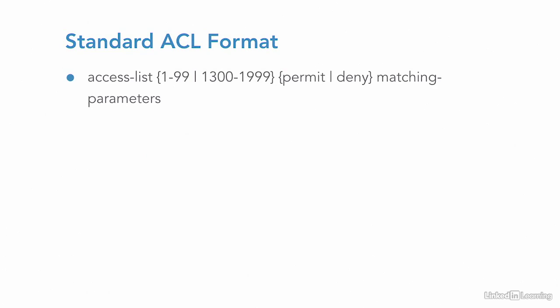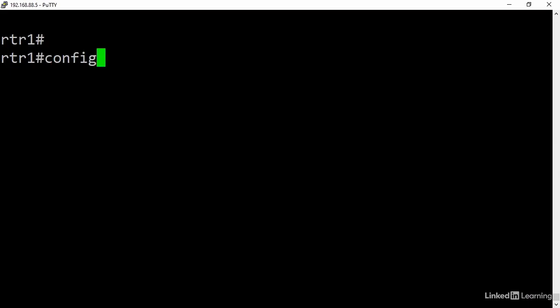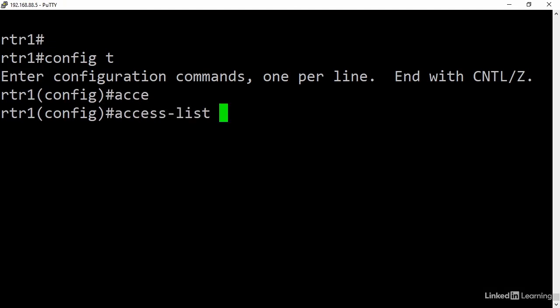Standard numbered ACL's format is pretty simple. It starts with access-list, the number to be used, permit or deny, then the matching source subnet info. I'll demonstrate adding the first rule, but I like to begin my ACLs with a description. Config T, access-list 1 remark user subs filter.